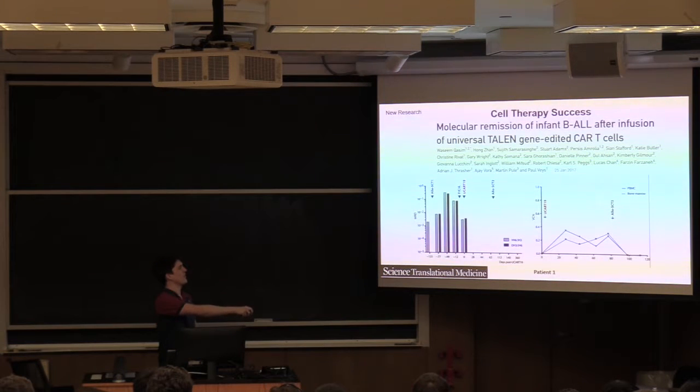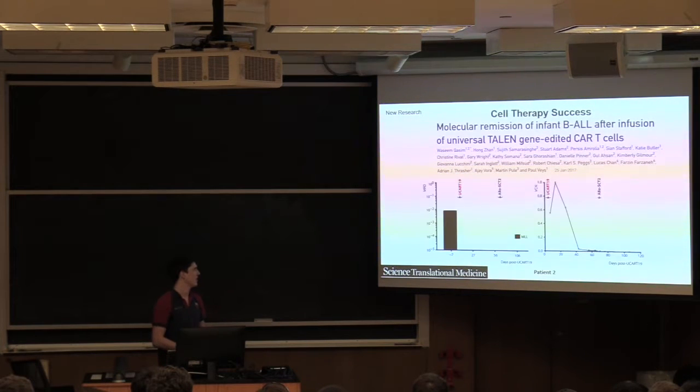These are biomarkers of the cancer cells before the universal CAR T treatment and then after the universal CAR T treatment. And they're also able to, after the CAR T cells have done their thing, you're able to get rid of them from the body and then replace them with a healthy immune system that the child can have with all the white blood cells. And this is the second patient and it's the exact same thing. I think they actually optimized it a little bit because the CAR T cells were way faster.